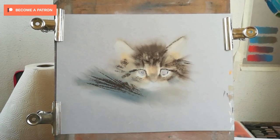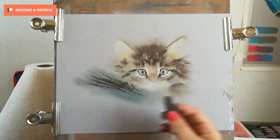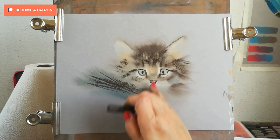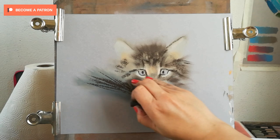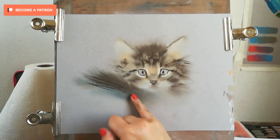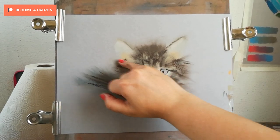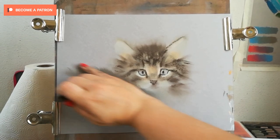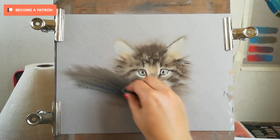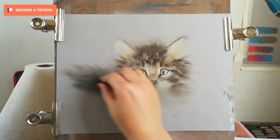When I'm happy with the placement of the marks, I can add the features — the eyes and the nose. This is more of a sketch approach; I'm not going into a huge amount of detail, just indicating those features to portray the character of the cat. The viewer will put the picture together, and I like this thing with pastels where you tell the story and don't push it to the very end.